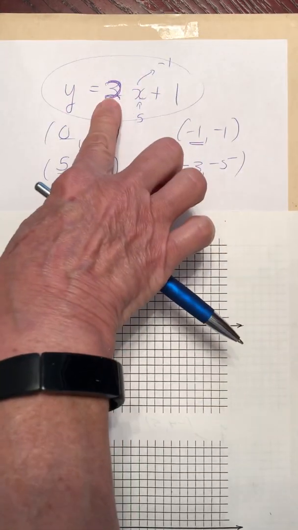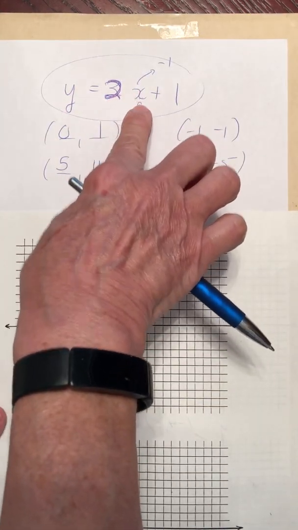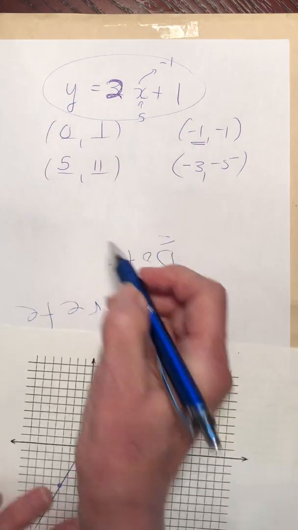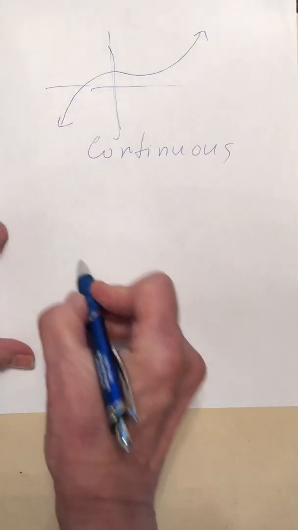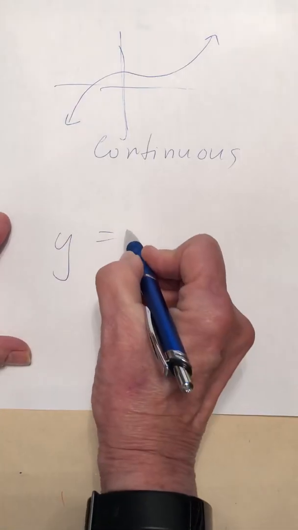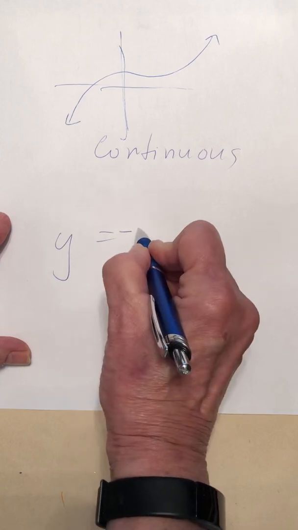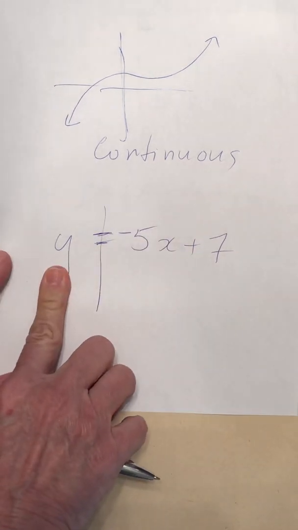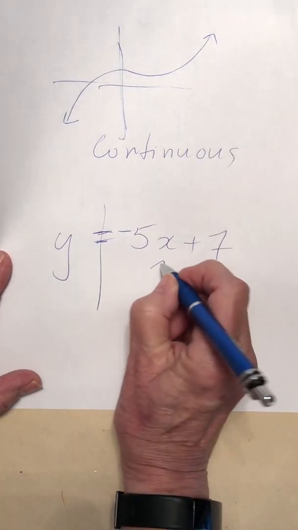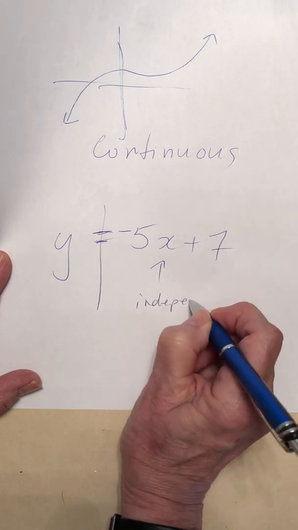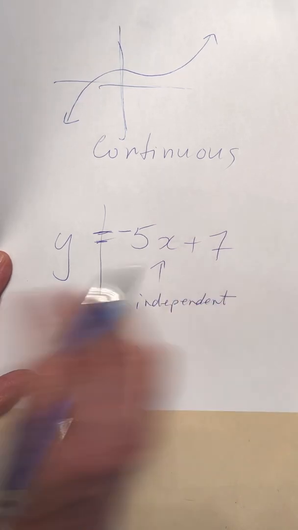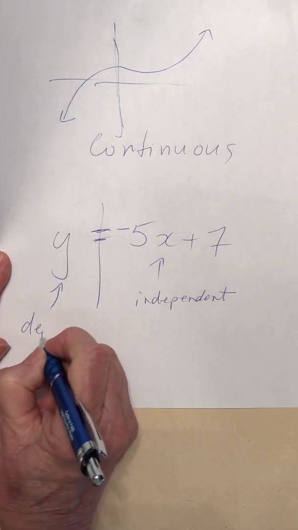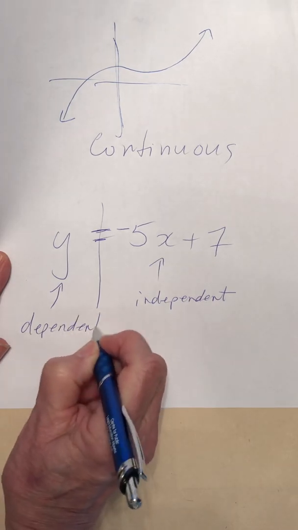This is a relationship showing, depending on what somebody gives you for x, then you could figure out what the y would be. So whenever we have an equation, we say that this depends on this other side. So let's say I had negative 5x plus 7. How am I going to know what y is? It depends on what x is. So this is called the independent variable. You can put in whatever you want there. Like I did a minute ago, I grabbed 4 different values, and that will change what the result is. So this is now called the dependent value.